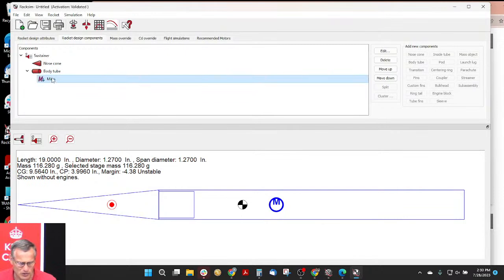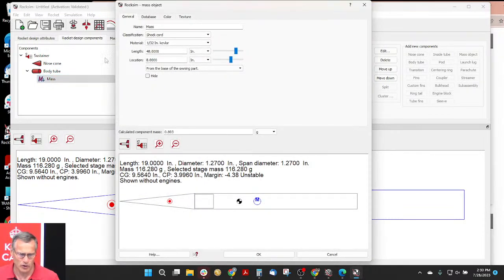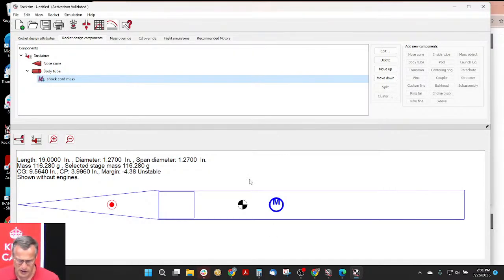Now it still left the name "mass" up here, and I always hate that because I don't know what that mass means, but you can change the name to anything you want. So I recommend naming it what we want. This is a shock cord. And I'm going to throw the word mass on the end just to tell you that basically all we're interested in is the mass of that cord, because that's all RockSim needs to know. So hopefully that works. And Terry Wheelock says, yeah, it's under mass.